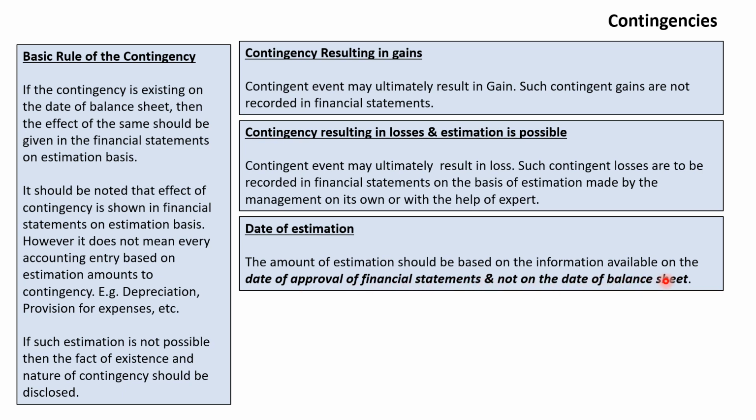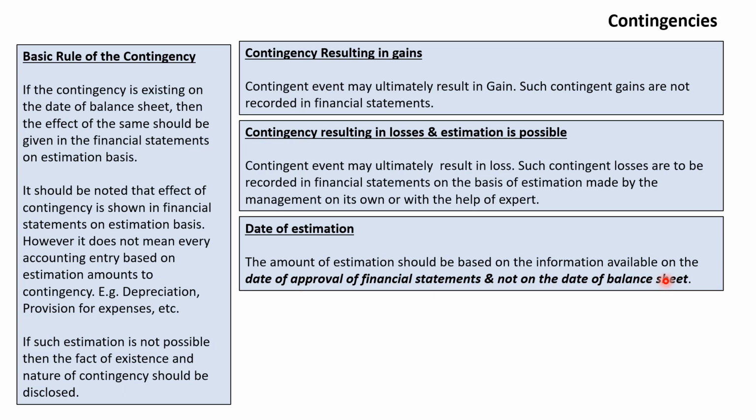Be careful. So on 31st March you have debtors in your balance sheet. Of that, you are of the opinion that some debtors may turn out to be bad. Then what will be the amount of contingency provision created in relation to such probable bad debts? That contingency provision need not be based on 31st March. That contingency provision will be based on the information available on the date of approval of financial statements. So the financial statements are going to be approved by the board of directors maybe on 30th June. Then as on 30th June, whatever information is available to you in relation to those debtors, that information should be used to decide the amount of RDD.